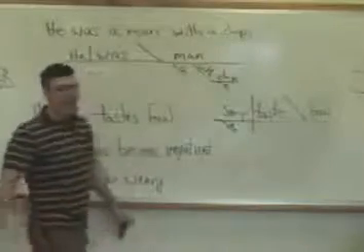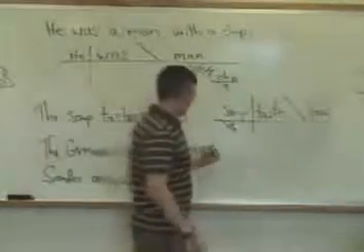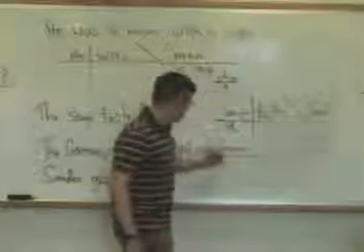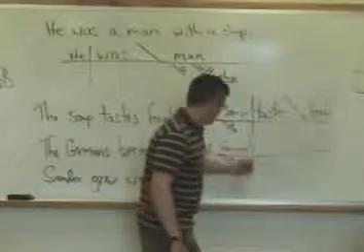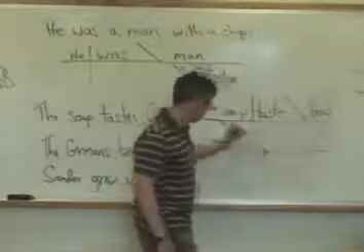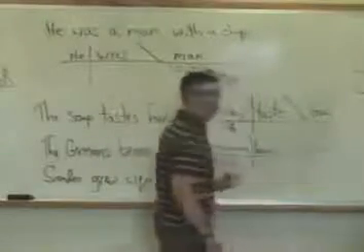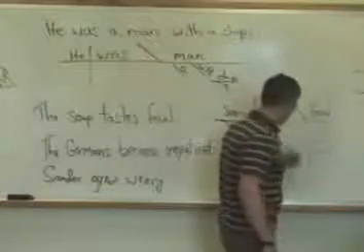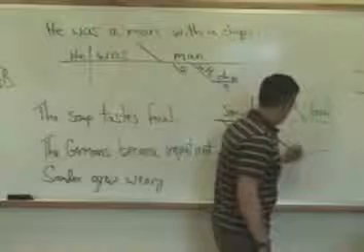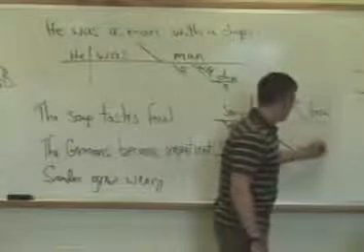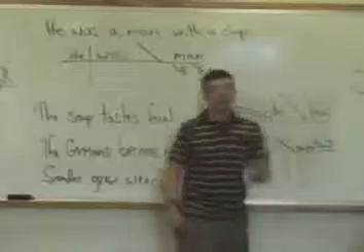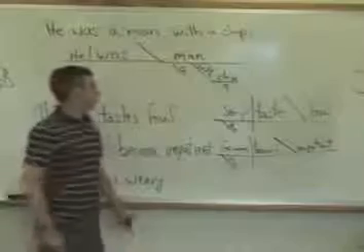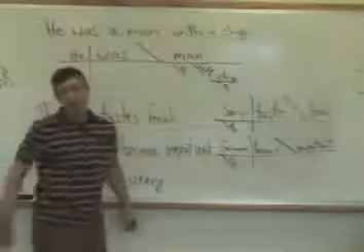The Germans became impatient. So Germans, which Germans, the Germans, became is the verb, so we have our line right through, and impatient is our subjective complement, the adjective that relates back to Germans. So again, went a little too far there, impatient. So that's how we do subjective complements with these diagonal lines preceding the complement and pointing back to the subject.